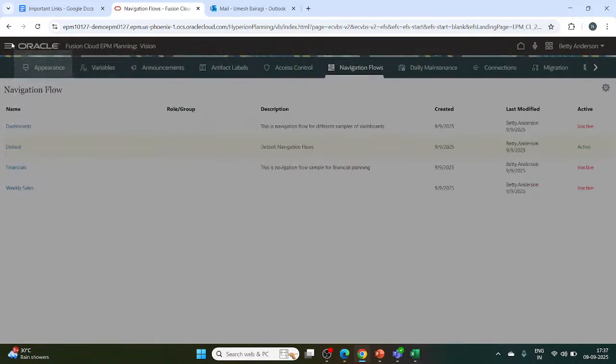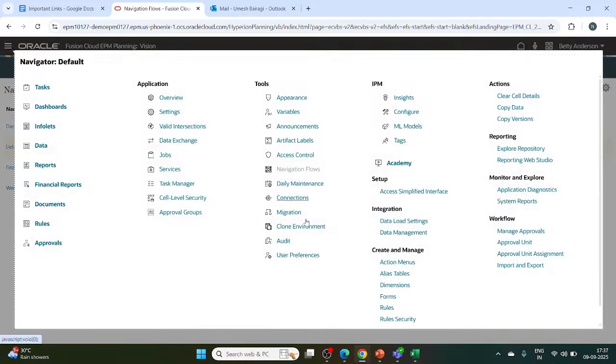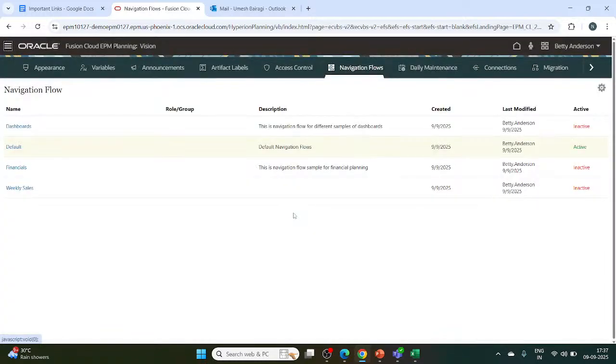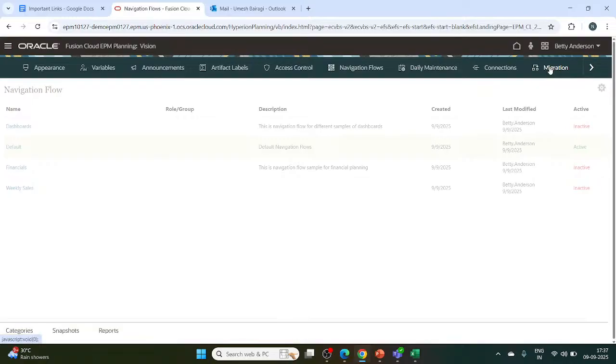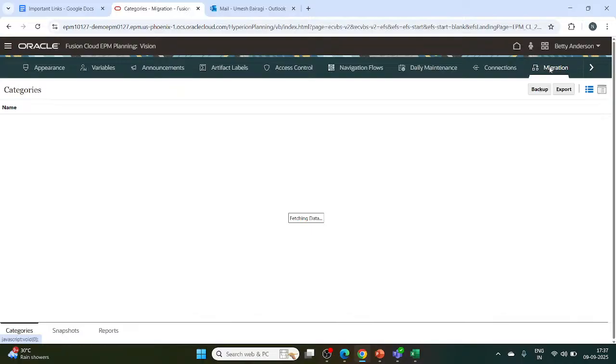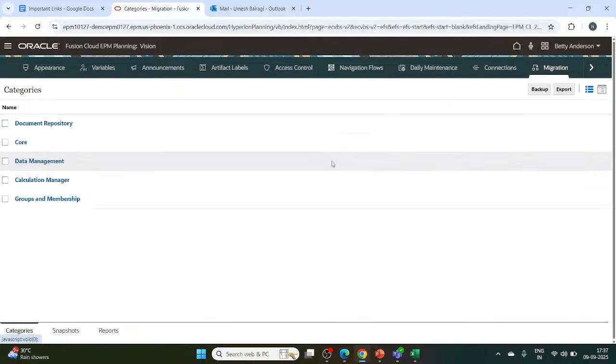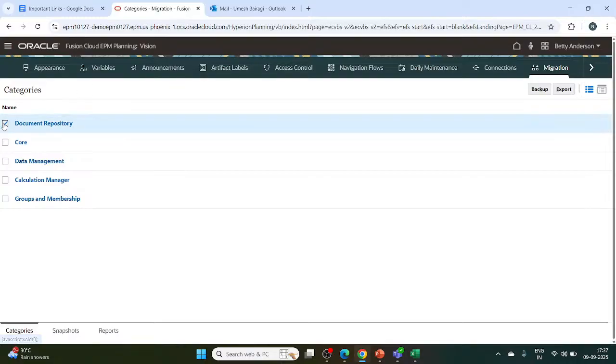Now we will talk about migration and backup. So we will go to the migration here. How can we take the backup of particular data?